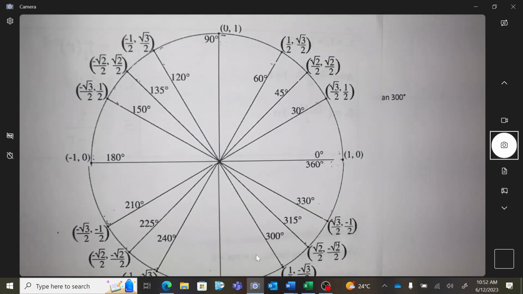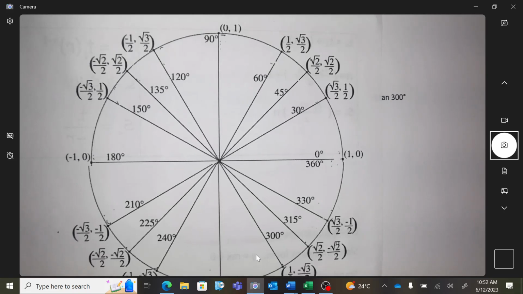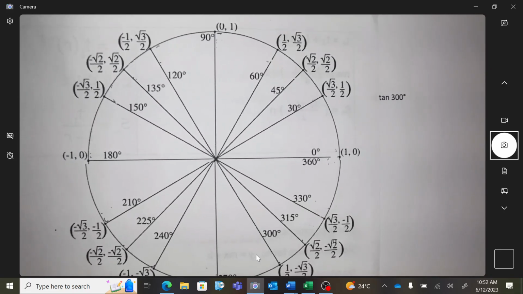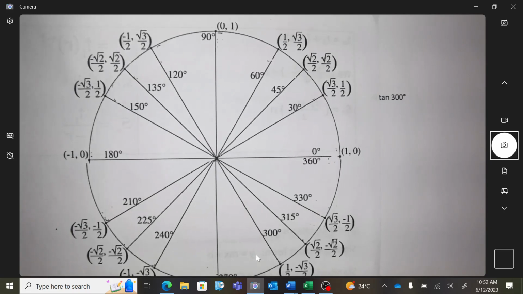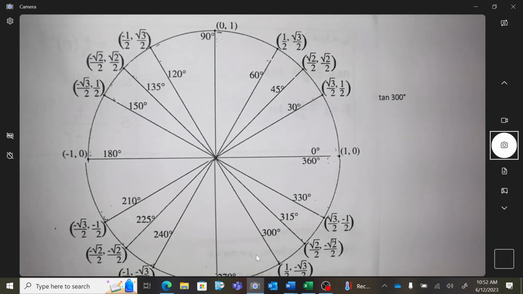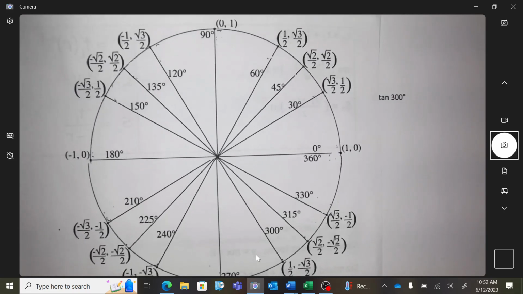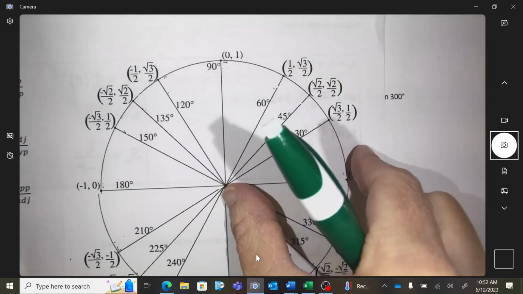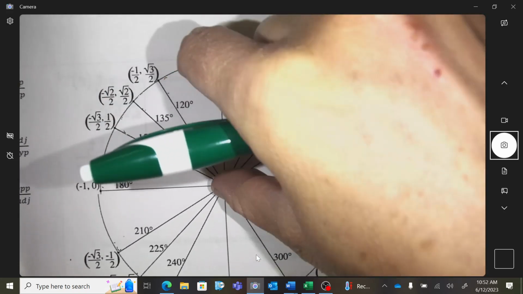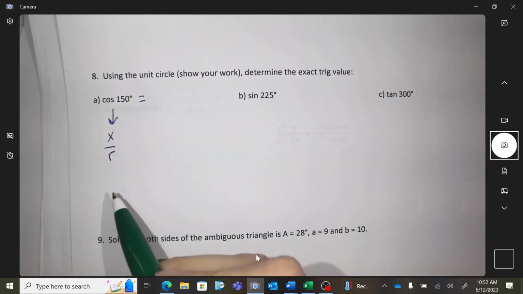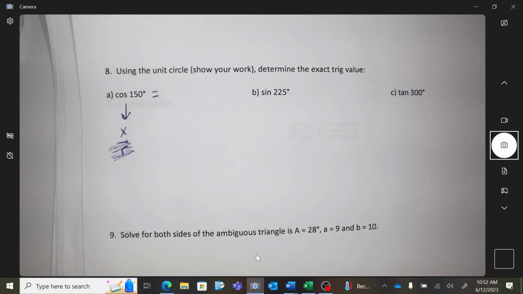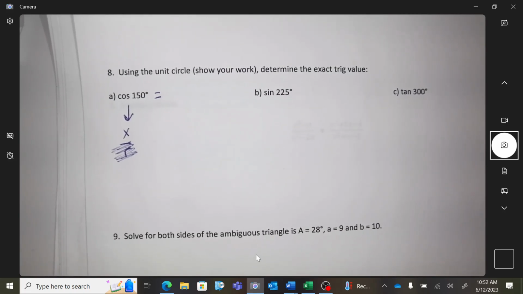0 degrees, 360, 180. The radius. Who answered that? Eli did say that. You did not say the radius. It was probably overridden by the word entirety. Look at this circle. What is the radius of this circle? 1. So guess what I'm going to do in math when I divide by 1? I forget about it. Who cares? Don't need to divide by 1.